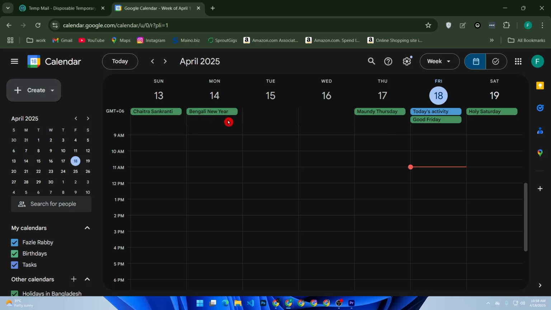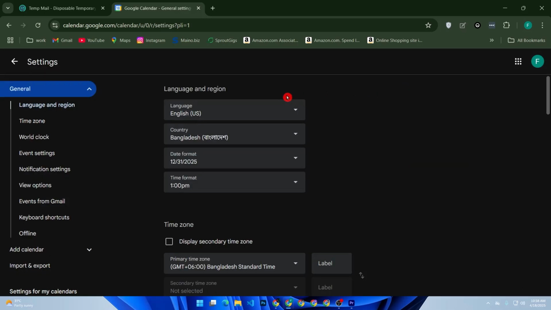Go to settings. Share with others by email.